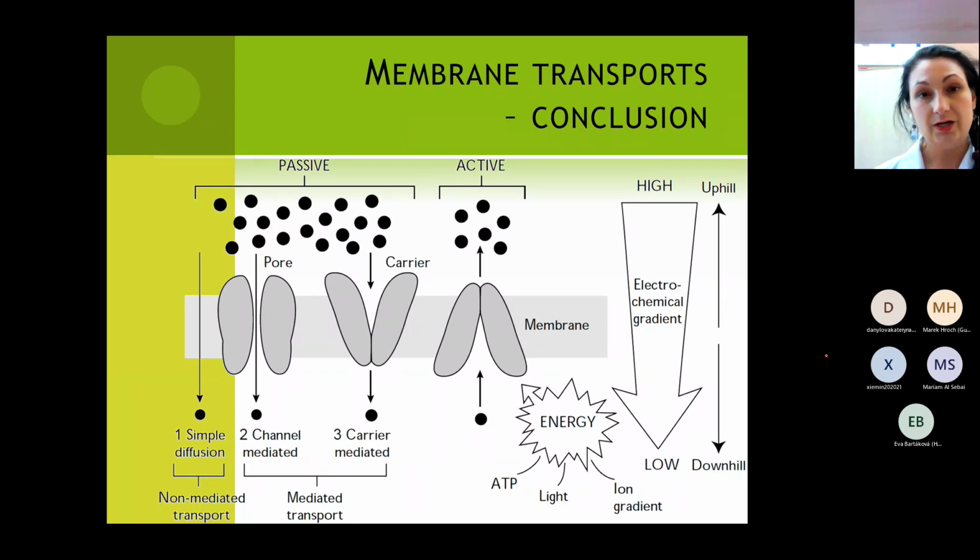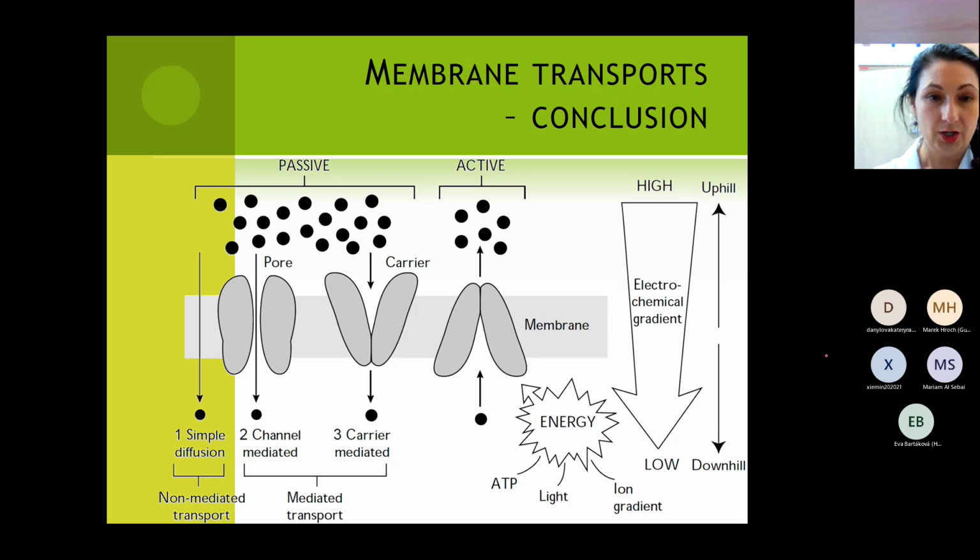Some of these molecules are not really passing smoothly across a barrier. They actually need some help, some carrier. The carrier could be a channel or some molecule which can capture the molecule and transfer it across the plasma membrane. So it's the same as with people. We are talking about so-called assisted diffusion or mediated diffusion.